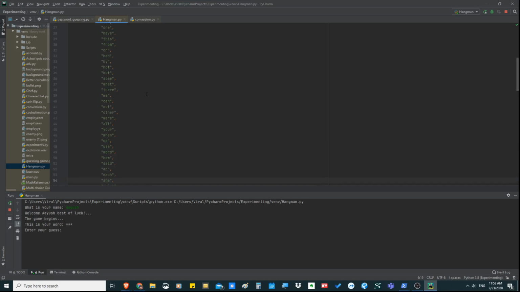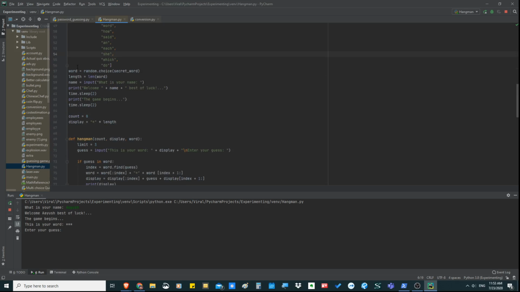Random dot choice secret word. Secret word. Print. Welcome. Best of luck. Game begins. Count equals 0. Display. Okay. Enter your guess.